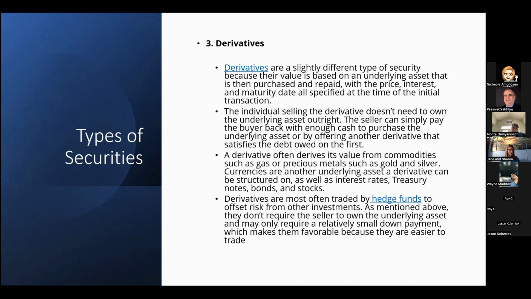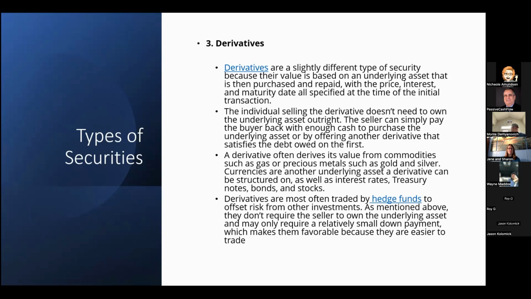And what we are selling in a derivative is that right now corn is selling for $10, and we're betting that we're going to pay that, and we expect that the cost of that is going to go up. And so we're going to make money because the cost in the future is going to be more than $10. But you can also lose money because it can go down.